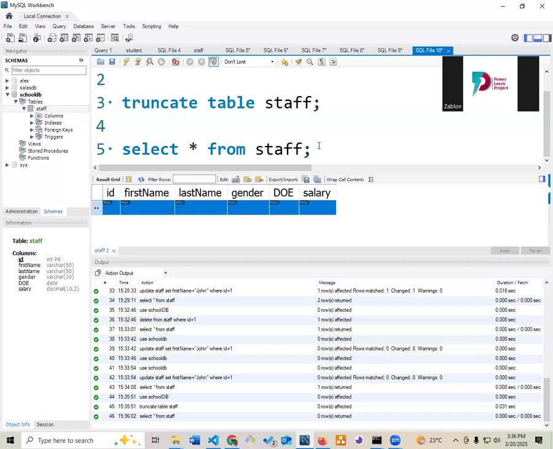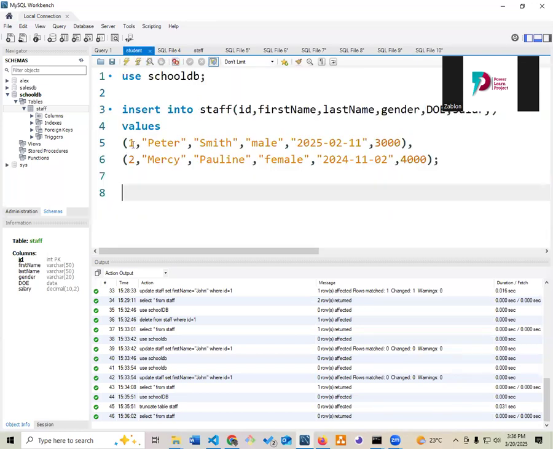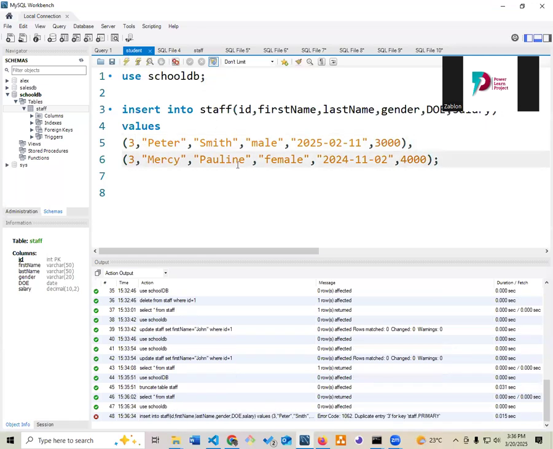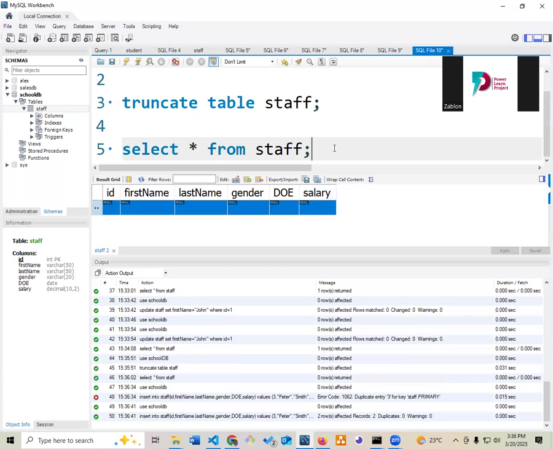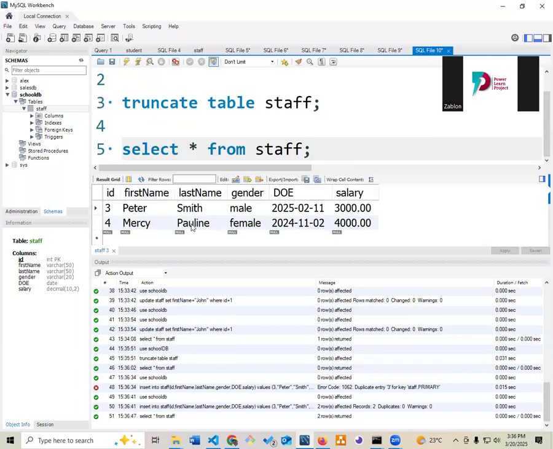Okay. So let's try to maybe add a few rows, so we can write here 3, maybe 4, and then execute. I know they're the same, but don't worry. Okay, we get duplicate staff primary key 3. Yeah, this one's supposed to be 4. Great. So let's try to retrieve again, because I want to show you how the drop command works. Right now we have 2, right?